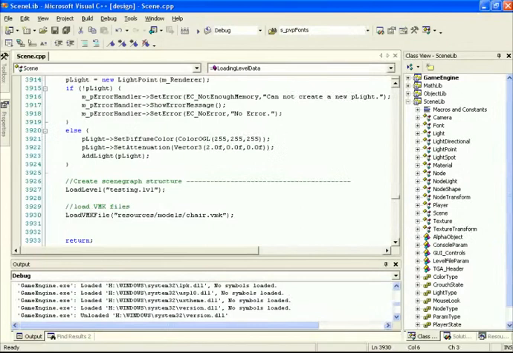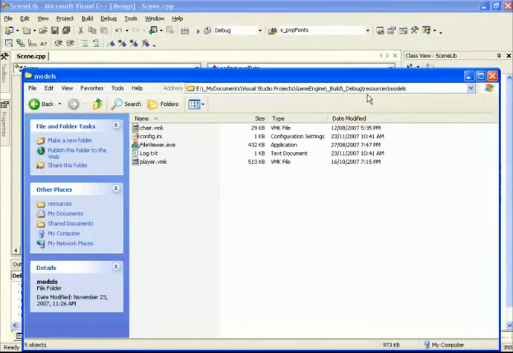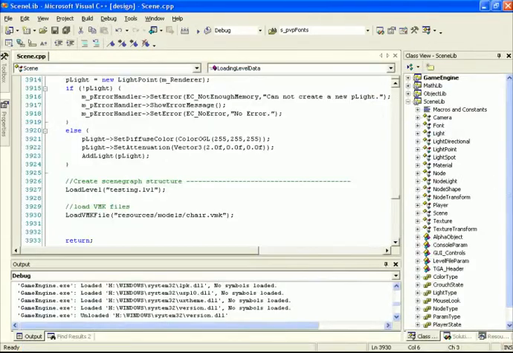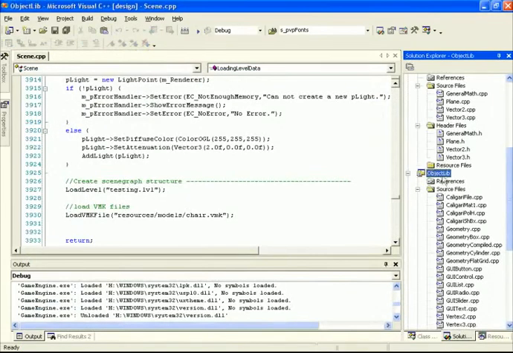Before we start implementing any new code that has to do with this third-person camera view, make sure that your VMK loader is working. You can test this by typing in load VMK file and then specifying a VMK file that you want to load. What I've done here is underneath the resources models directory, I've placed this chair.vmk that came with the file viewer VMK. If you haven't done the file viewer VMK yet, it will explain to you how to create this VMK loader, and it also gives you some files that you can add into your project, which you can see here under the object lib.